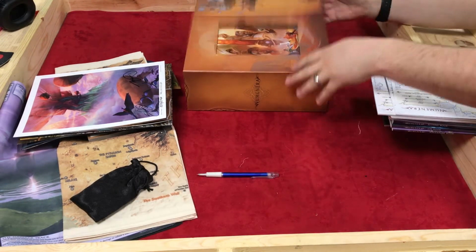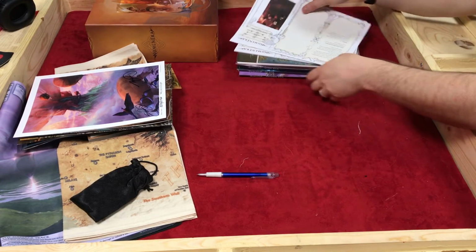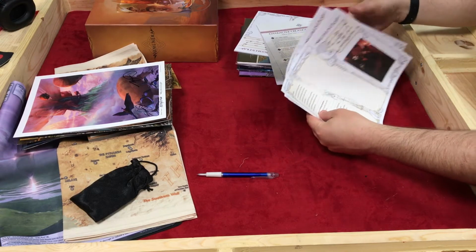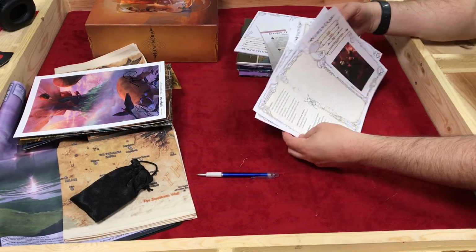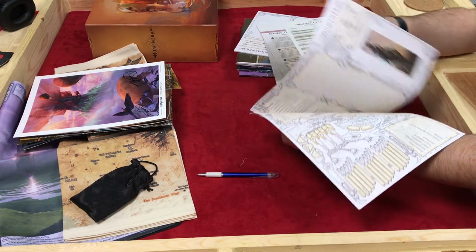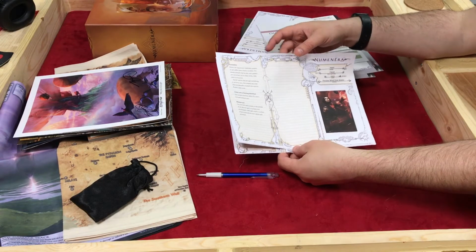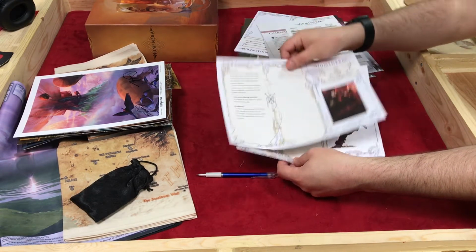All right, we're gonna slide this over here and just look at everything. All right, character sheets galore. So we've got a couple of pre-made characters. This is what your standard character sheet looks like. So you got a couple of pre-made, everybody ready to go.